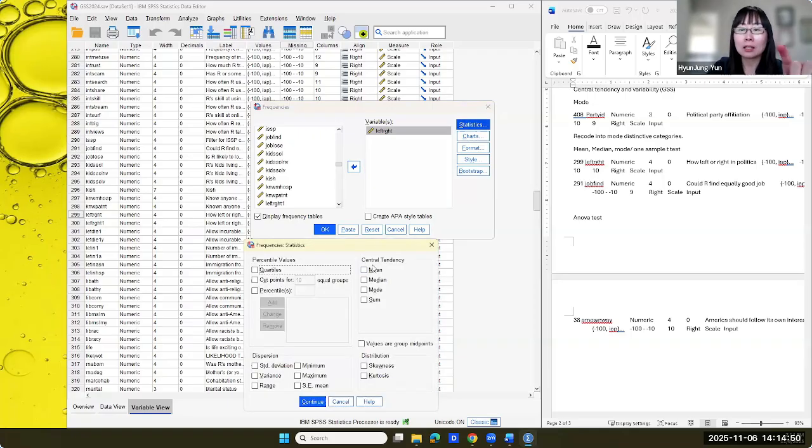When I say descriptive statistics, it's two things: central tendency and, here it says dispersion, but it is variability, in other words. In SPSS, they say dispersion. This is a numeric and integer variable, so you can report the mean, median, and mode. That's all the valid central tendency measures for an integer variable.